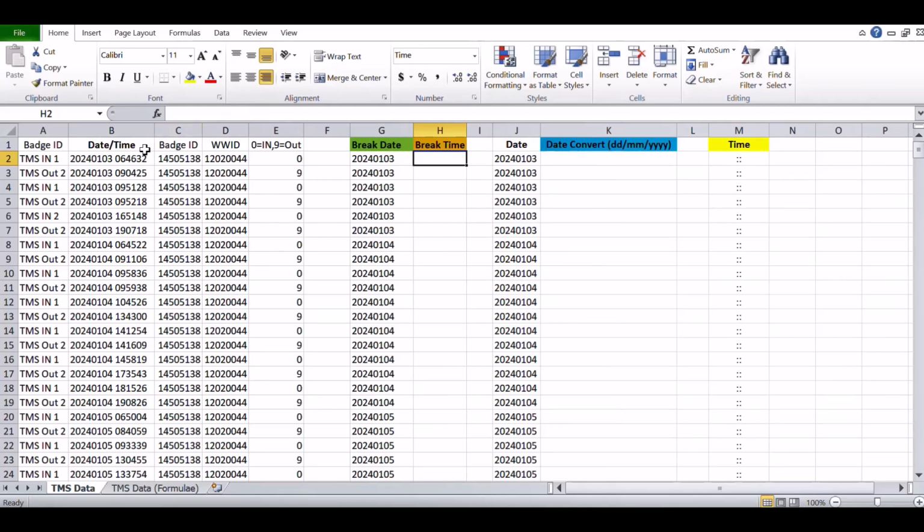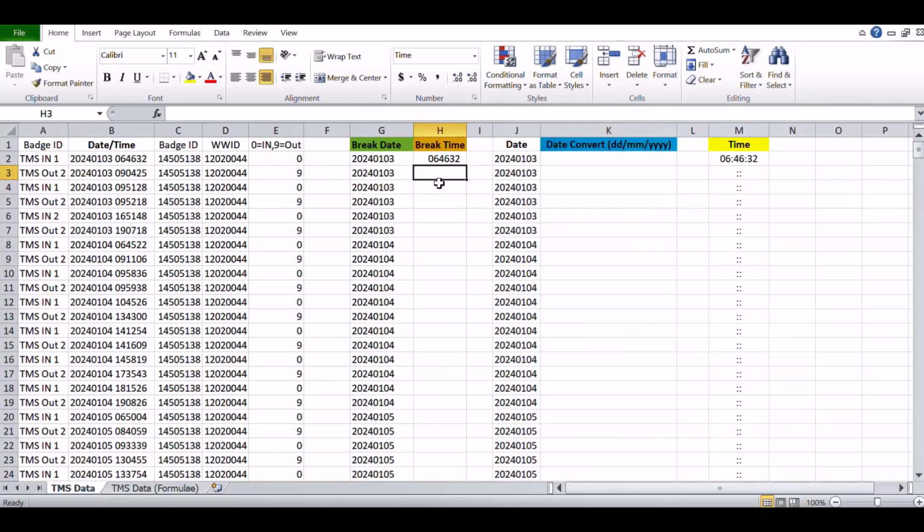Now I want to take out the time. To take out the time, we need to use the right function. Right, click on B2, and then how many characters? We have to put 8. You can see when you put 8, the 06 is 6 o'clock in the morning, 46 minutes and 32 seconds.